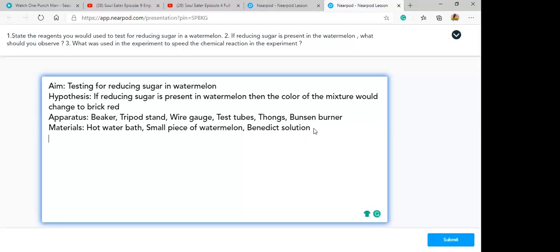And what tense should the method or procedure be written in? What tense? Past tense, present tense, future tense, current tense. What tense should it be written in? The method or the procedure. Past tense, sir? Yes, past tense. That's correct. Past tense.